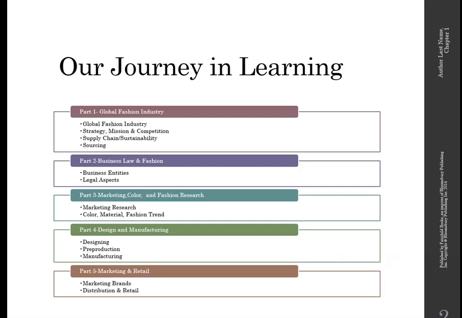From there, we're going to go on to marketing, color, and then fashion research. This is where we're going to begin to look at the breadth of the entire fashion cycle, from point of creation, that idea someone has, to making it into a final product that ultimately gets distributed to our end customer. So that's where parts 4 and 5 will become involved: the design process, how we look at tech packs, how we start to select our manufacturers, and then ultimately, how do we market our brands and then distribute to point of retail.